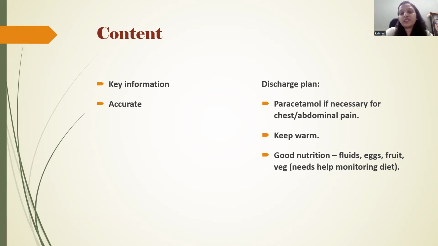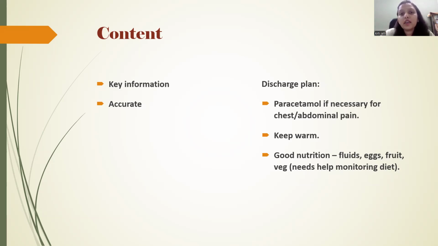Now, the second point of content says accuracy. What does it mean? Sometimes we get a slip of the tongue, right? Similarly, we may also get a slip of the pen, right? Sometimes we see that the patient's age is 46 years old, and we write 49 years old, right? This happens. Or sometimes writing the dates is faulty. So all these kinds of mistakes will reduce your score in accuracy.